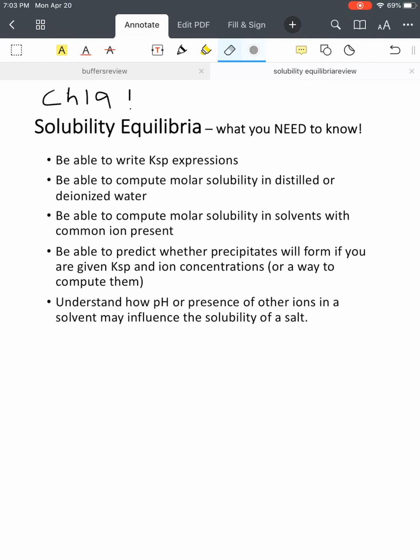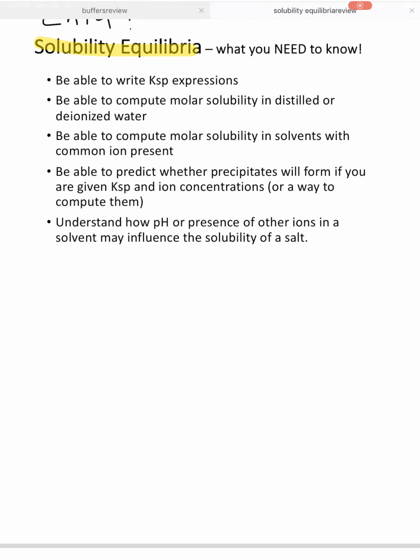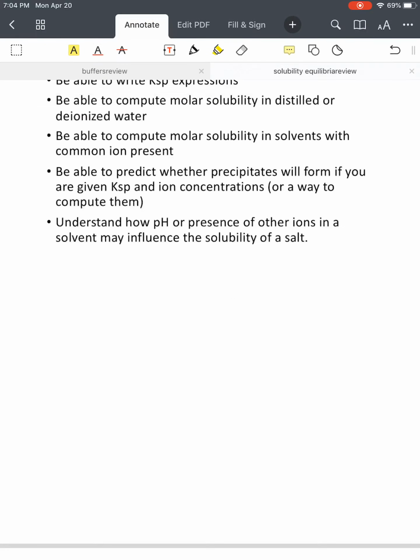So, next part of chapter 19 dealt with solubility equilibria. I want to briefly just kind of review what we need to know about this. Okay, the first thing, we got to be able to write these KSP expressions for sparingly soluble salts. That's going to be absolutely crucial to us. Need to be able to write those KSP expressions.